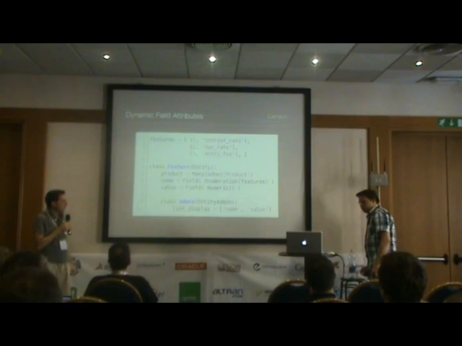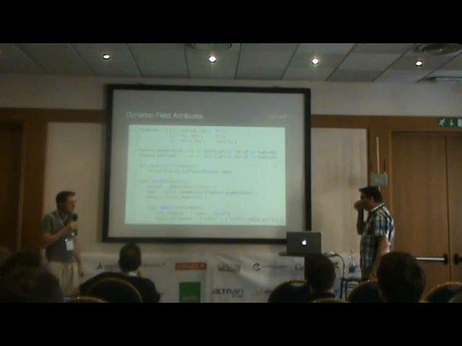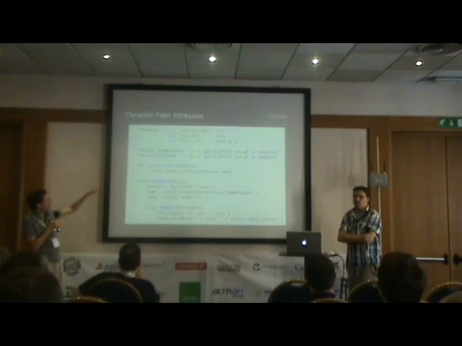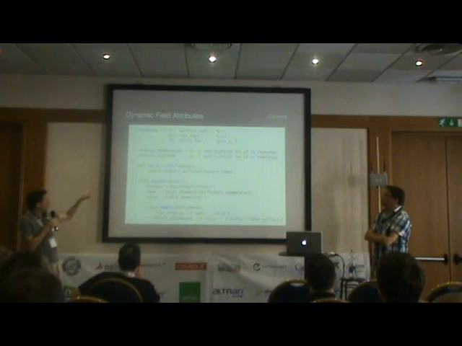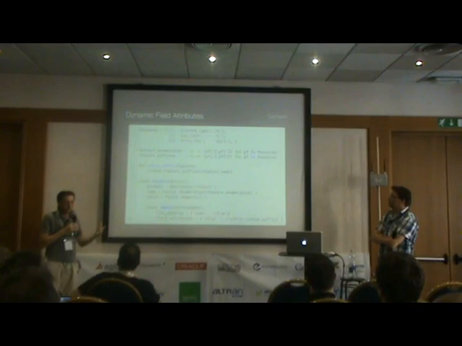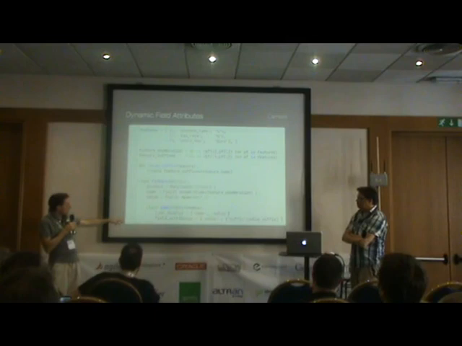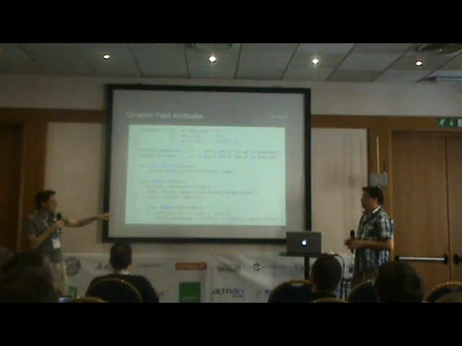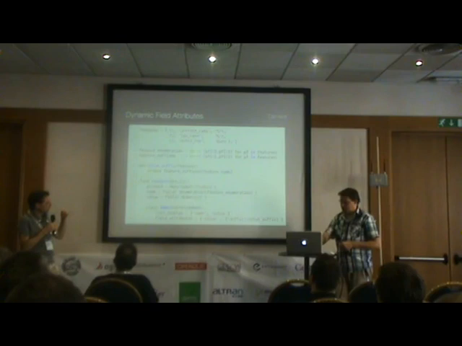So how to introduce the dynamic field attributes? We extend the feature table a little bit, so we add for each feature a specific suffix, and then we create a function on line 8, value suffix, which gives the suffix that should be used for a certain feature, depending on the name of the feature. And then in line 18, we tell Camelot to use this value suffix function as the field attribute for suffix for the value field. And then every time the name of the feature changes, Camelot will evaluate this function and change the suffix of the value.